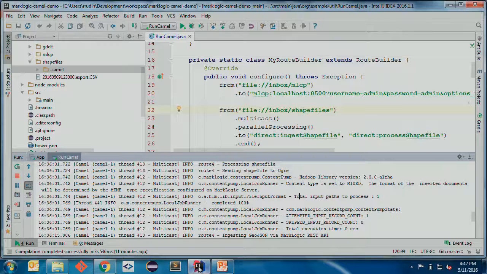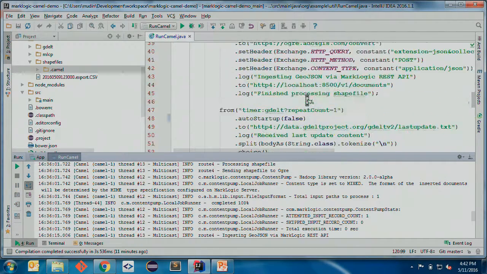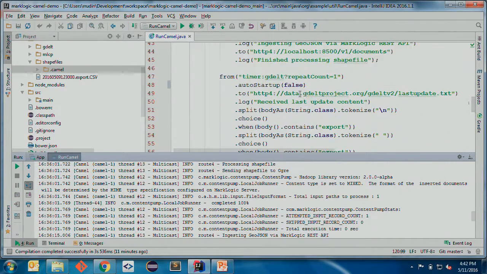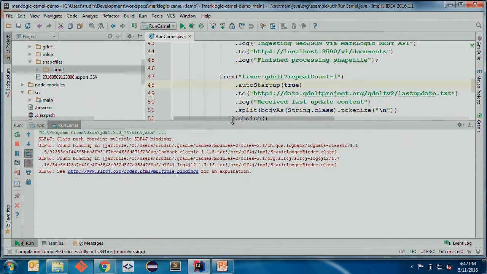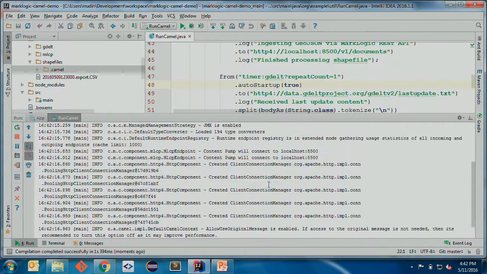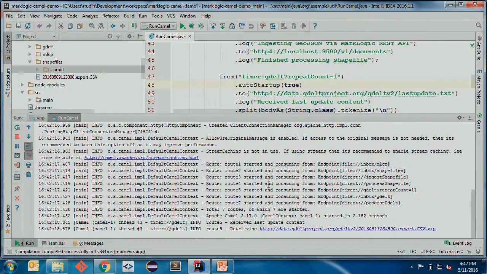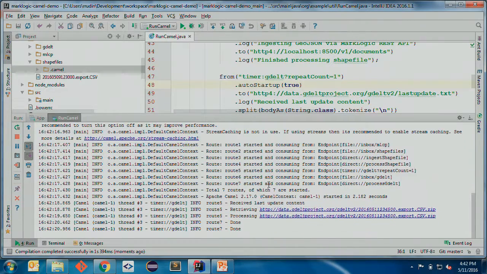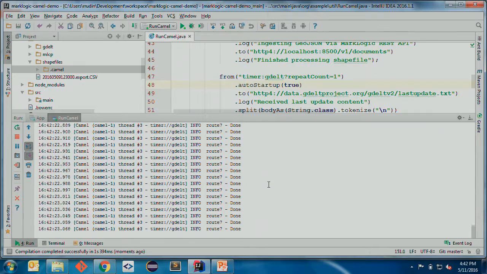And I need to restart Camel here because the way I have this flow configured, it's something that runs on startup. So let me just change a Boolean from false to true. And then I will kick this off. And what Camel is going to do when it starts up is make that call to GDL. It's going to download a zip file, and then just to make sure something was happening, every time it processes one of the rows within the zip file, it's just logging a message of done.